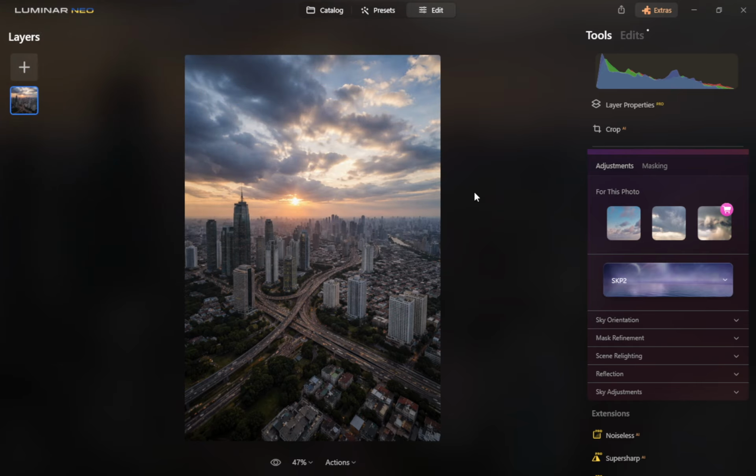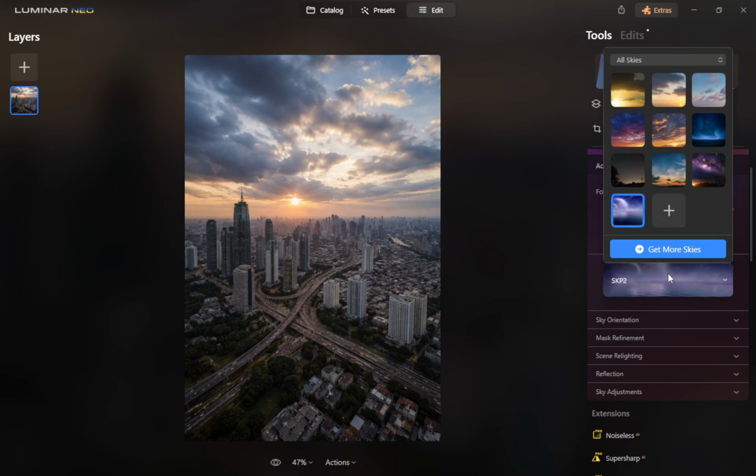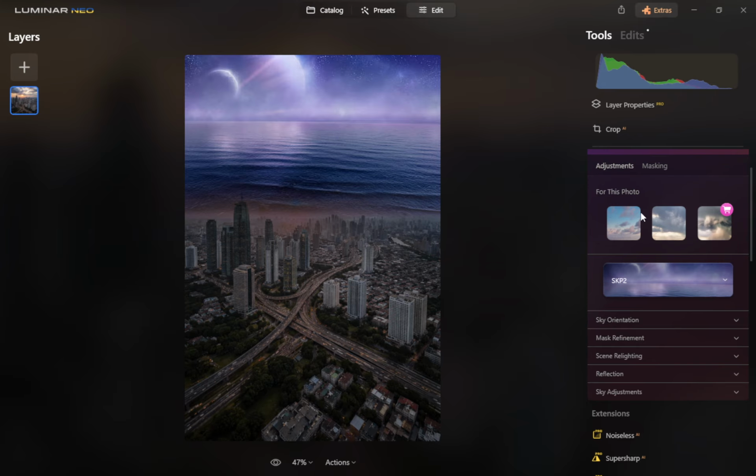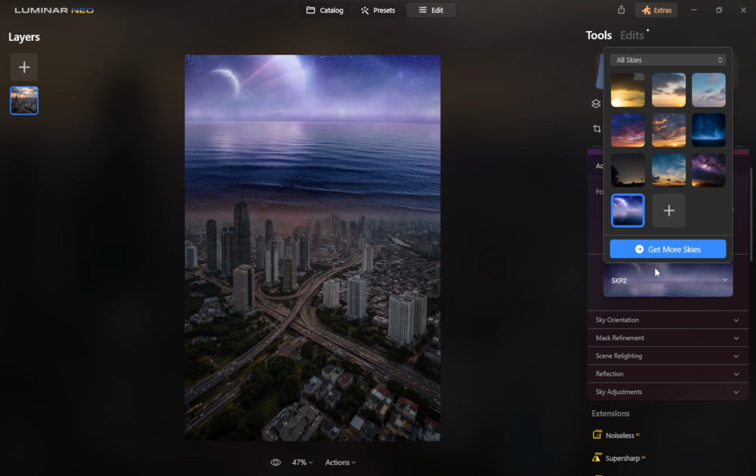For planets, moons, and other sky objects, open a photo and go to AI Augmented Sky. In that panel, choose the option to show or add custom sky objects, then select one of your object JPGs. Place the object in the sky and use the on-screen controls to move, scale, and rotate it until it feels anchored to the scene. The relight object or relight scene controls help the tones and brightness match your background.